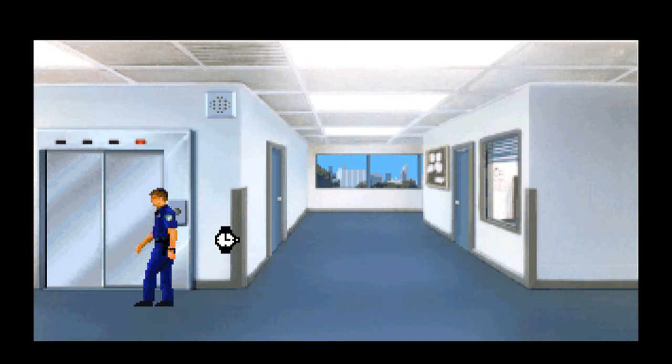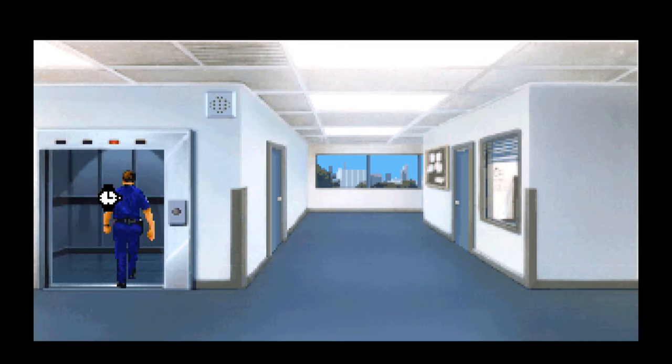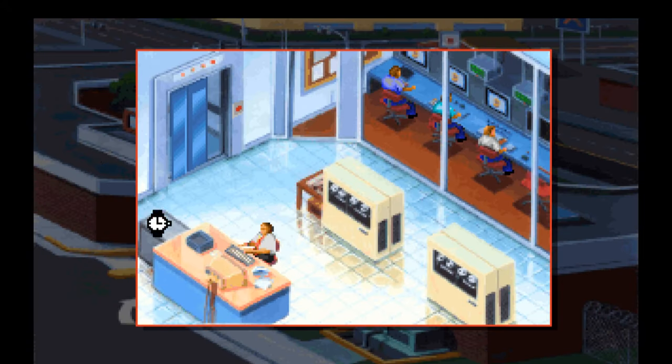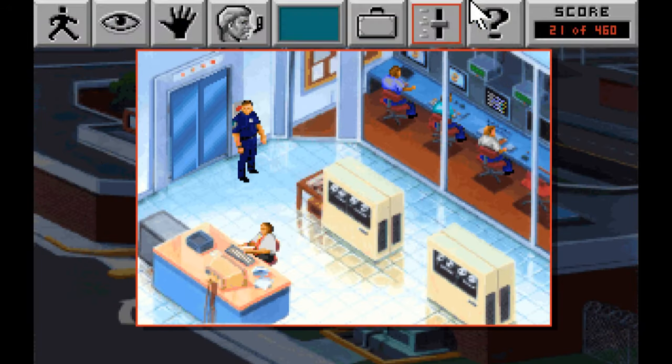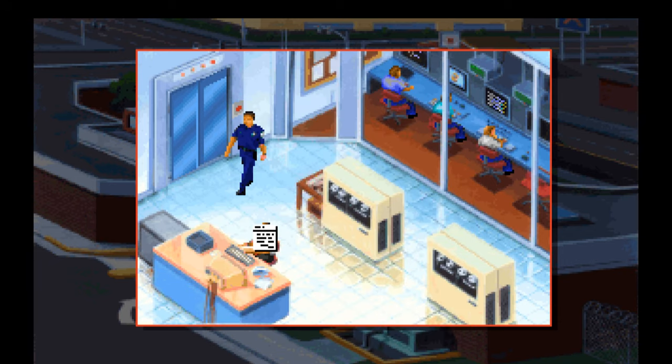It's good music. Okay. Open. Third floor, please. There we go. This guy. Let's see. I think this is the form. A computer ID. Yeah. So we'll take that. We'll give it to this guy.